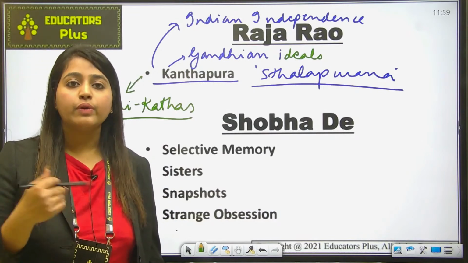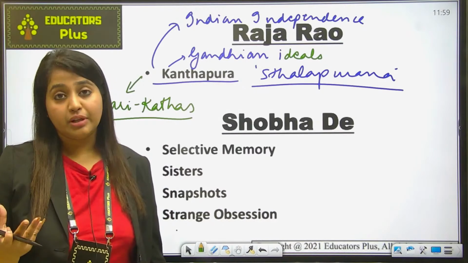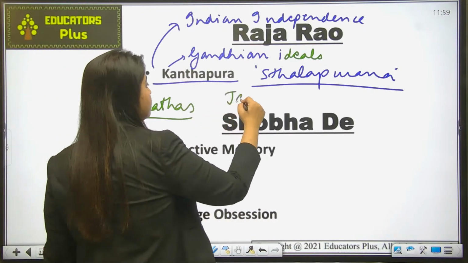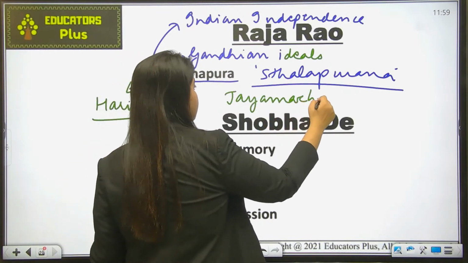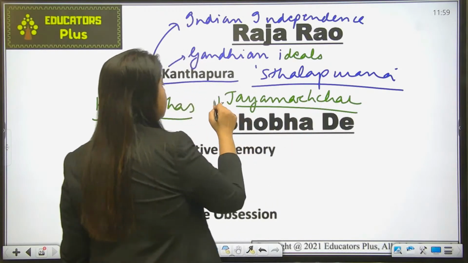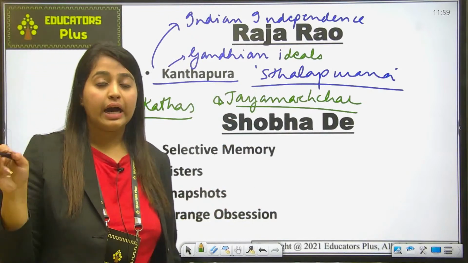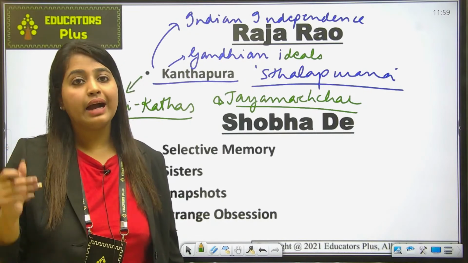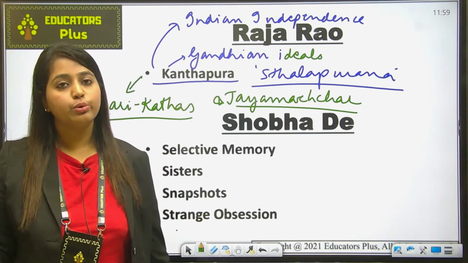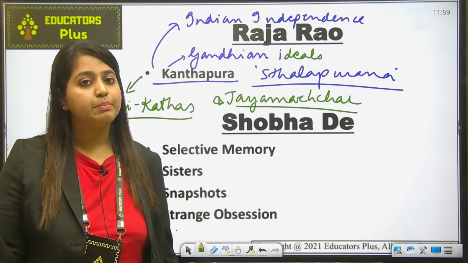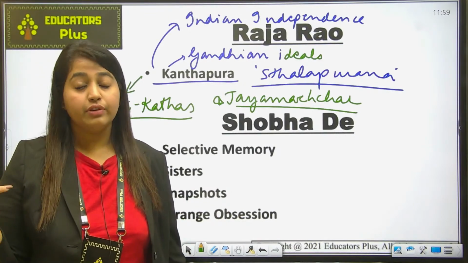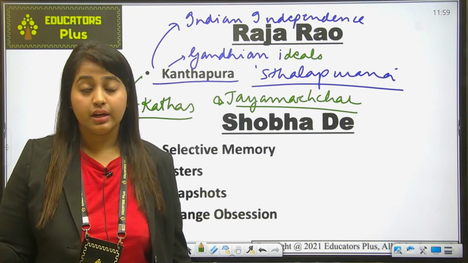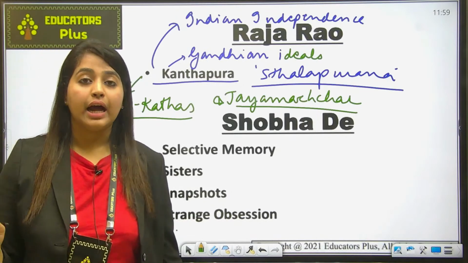ठीक है, and one of the Hari Katha men is known as Jayaramachar. Jayaramachar was a man who used to recite, please check the spelling. So Jayaramachar is a man who used to recite the Hari Katha in the novel, and he narrated a Hari Katha based on Gandhi and his ideals. So Gandhian ideals पूरे novel में have been preached. Okay, first Murti used to preach, then a Hari Katha man came, Jayaramachar. He also used to recite Hari Kathas based on Gandhian ideals.